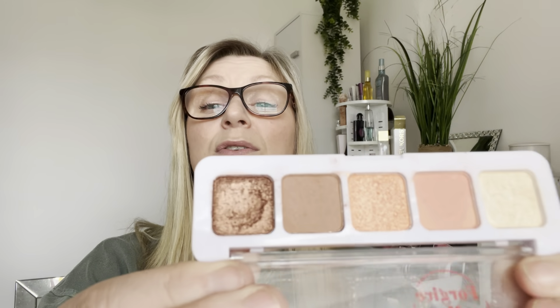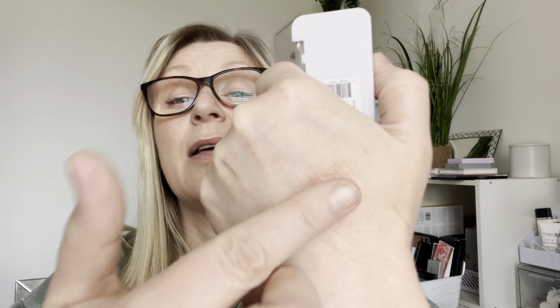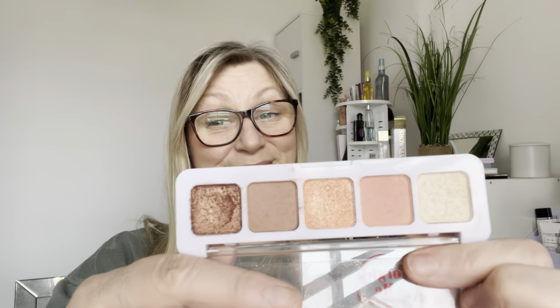I actually have got quite a bit of usage on it. So there are some pretty shades. I seem to have gone at this one. Let's have a look at this. It really feels really soft and buttery. Okay, that's it there. That might be quite a nice one. But again, another very warm palette. But I do prefer warm shades, I think. I tend to use them anyway, that's for sure.